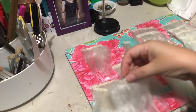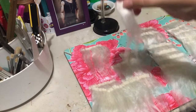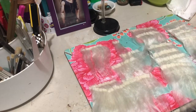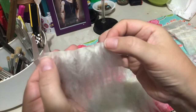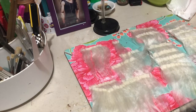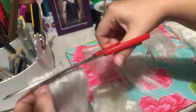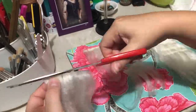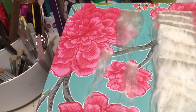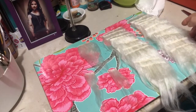Alright, so that is all 20 of the yarn wefts that I made yesterday. A couple of them broke on me, but that's okay because I know that I will have to trim them down once I start working on the wig. So now I'm just going to trim and even up the edges like I did with these. So I have a nice even edge, and we're going to start on that. Oh, so nervous. Okay, here we go. All right, so there we go. I got all 20 wefts done and prepped, and we are ready to get on with making this wig.